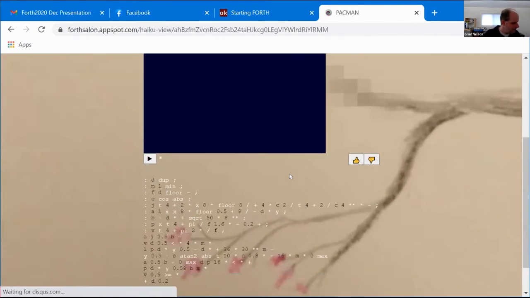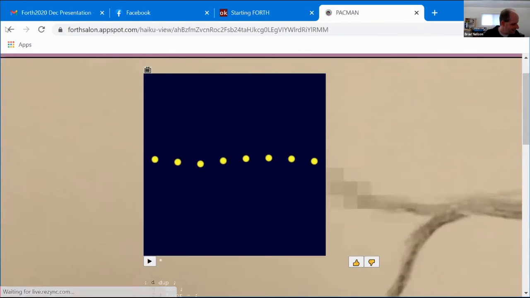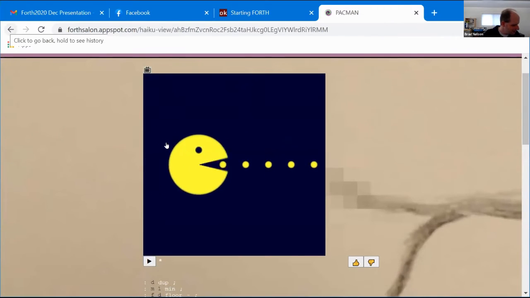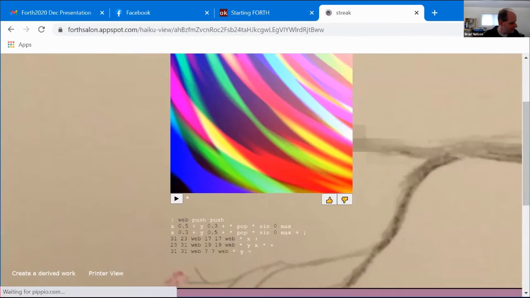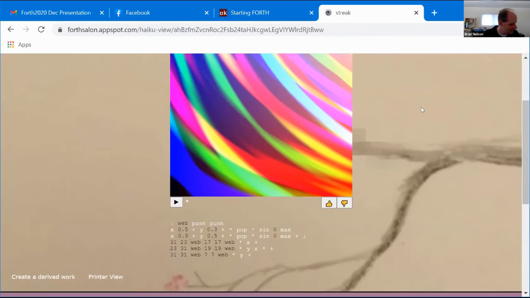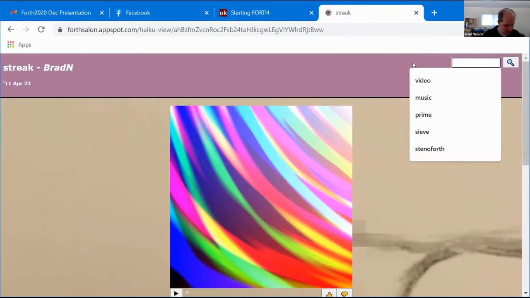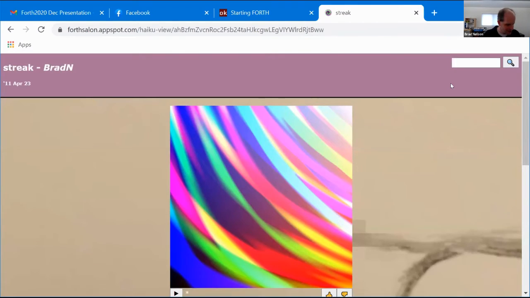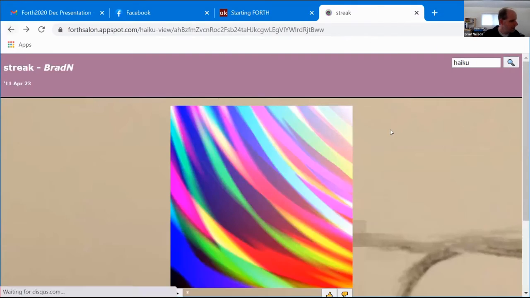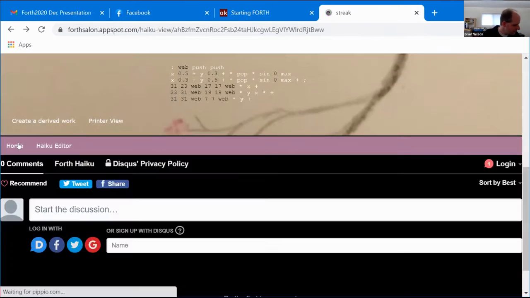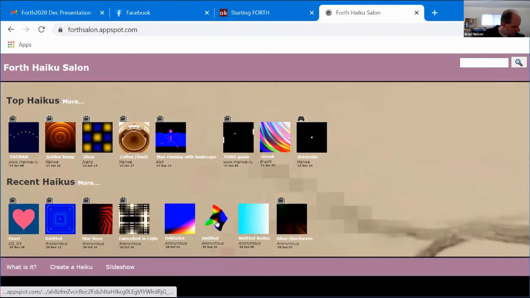Someone impressively even generated Pac-Man, and there are all sorts of fun things that folks have done. Nominally, it's called Forth Haiku because the intention is to produce a very small program, which is, I think, one of the things that attracts me to Forth in general: simplicity.